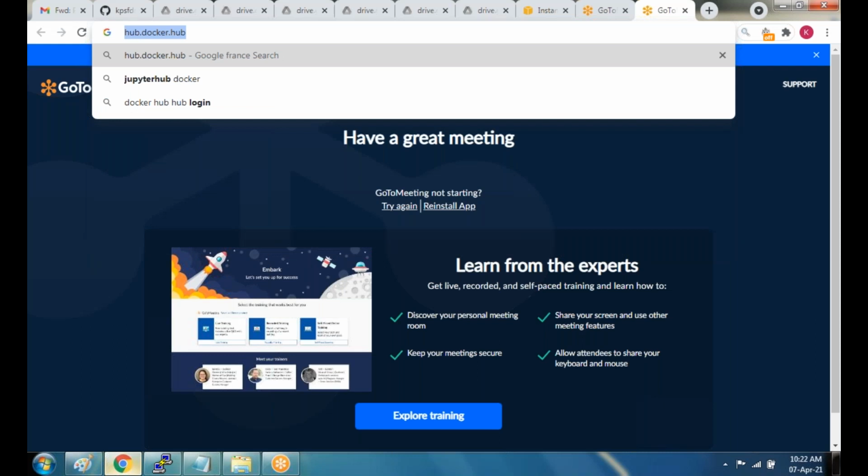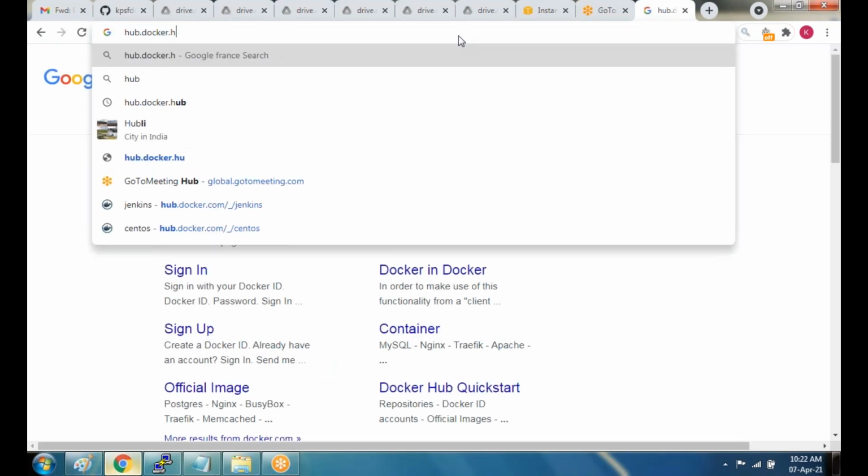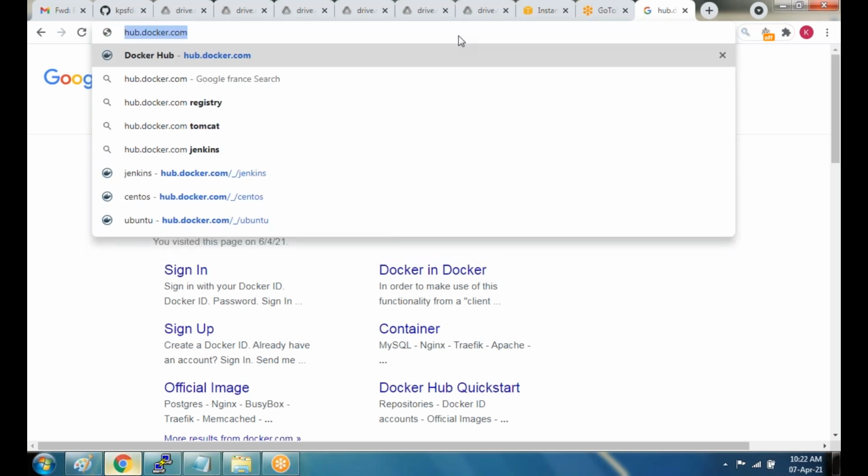On hub.docker.com, your Docker registry, Docker has defined images.